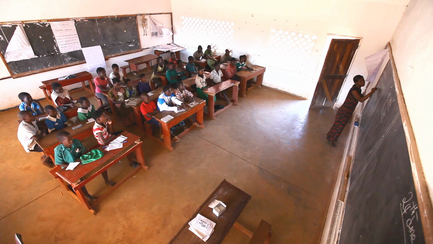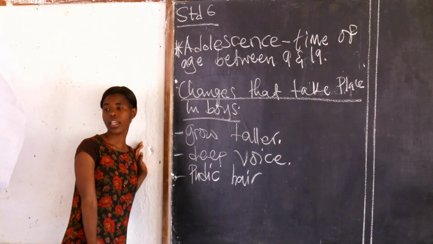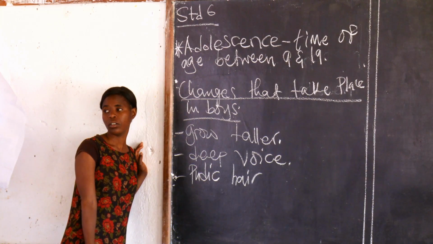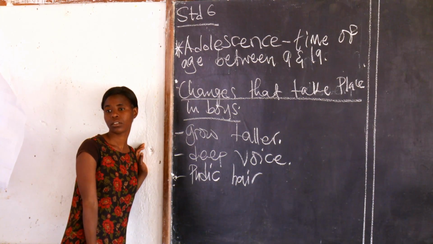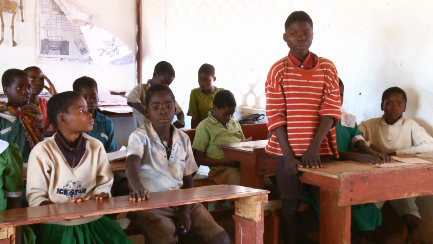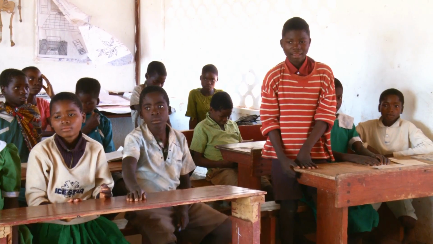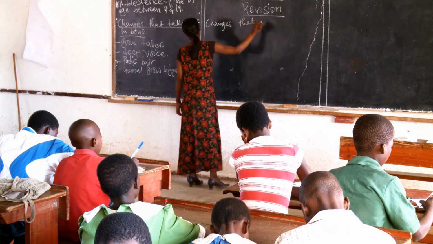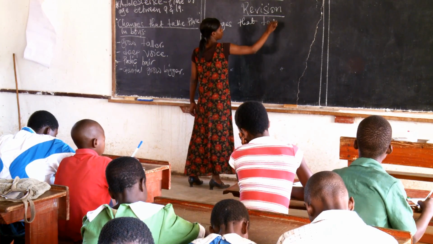And also we are having a lot of dropouts at our school, I can say like that. Many learners, they don't go further with their education, they stop at standard 6. We will see that in standard 8 we are only having few learners. Like now in standard 6 we are having 32, but if they will reach standard 8, maybe there will be only 20 something.